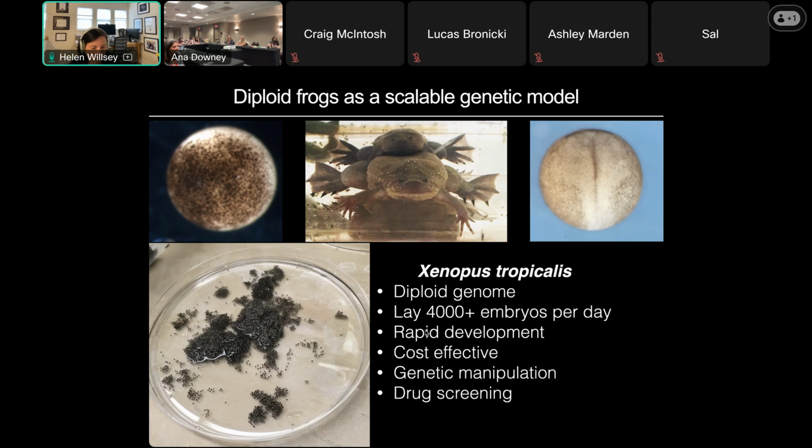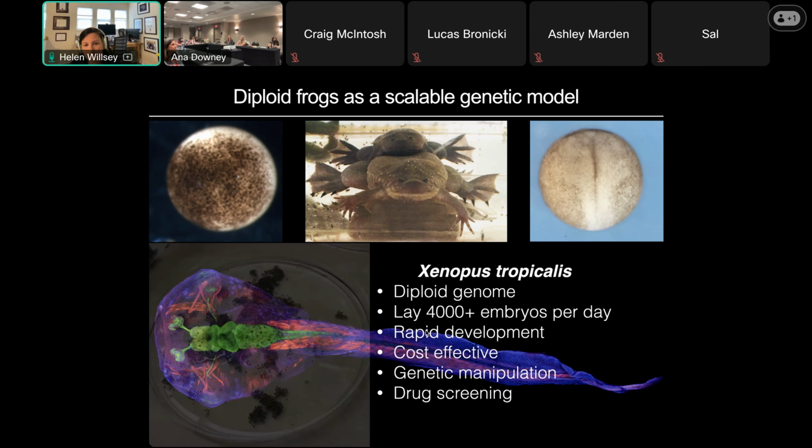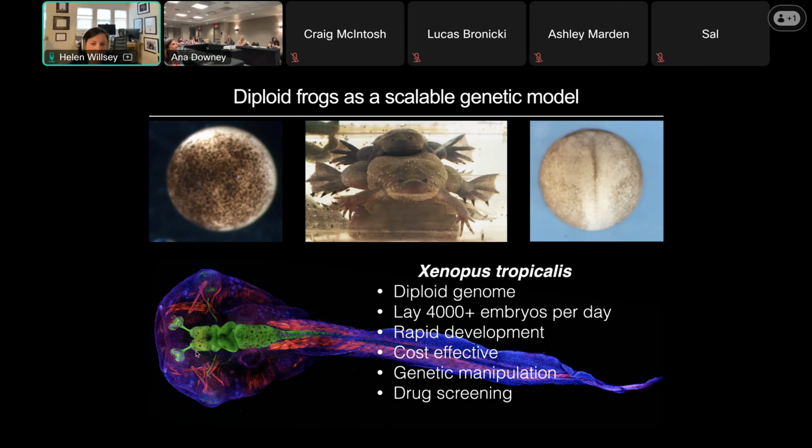And they develop after only 5 days into free swimming and behaving tadpoles with complex neurobiology and behaviors. And they're also really cost effective. So my animal costs are probably an order of magnitude lower than any other rodent model. Drug screening is also really nice. You just put the drugs in the water with the animal. So we have a vertebrate animal where we can do high throughput drug screening to understand and try to identify molecules that can reverse the effects of any genetic manipulations. But I think the coolest thing about frogs is something I'll show you in a second.